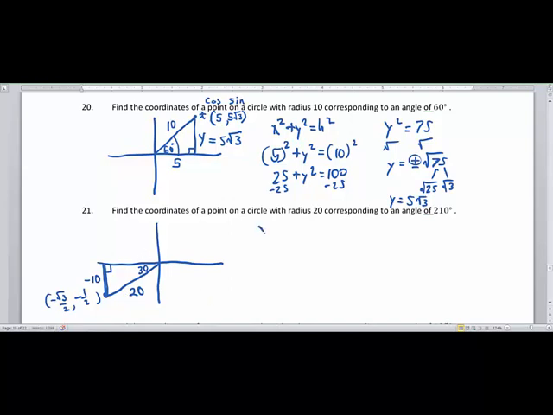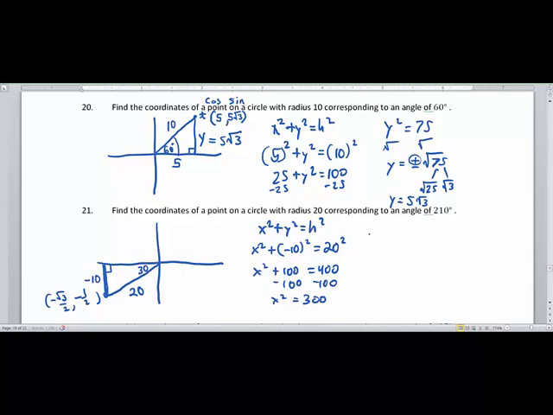So now we're going to use our x squared plus y squared equals h squared. And we're going to unlock the missing x-axis here. So I don't know my x-axis. I do know my y-axis. So here we go. And I do know my hypotenuse. So I have x squared plus 100 is equal to 400. Use a little inverse operations to solve for x squared, and x squared is equal to 300.